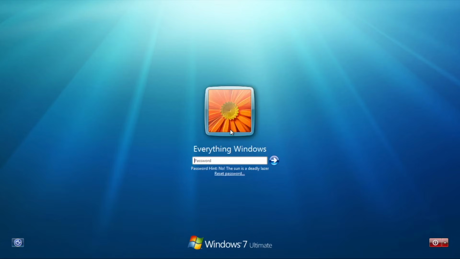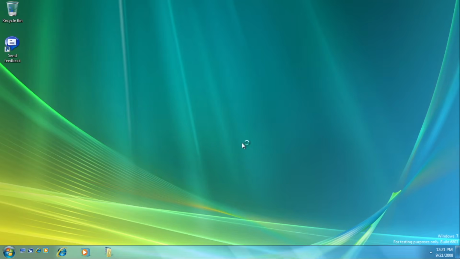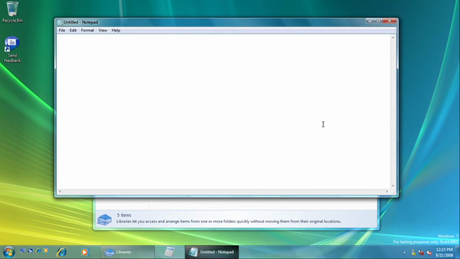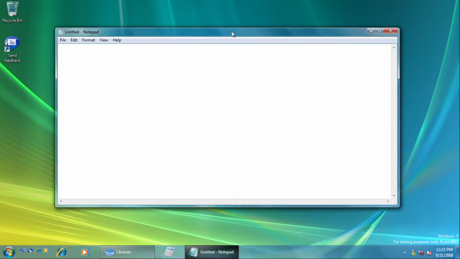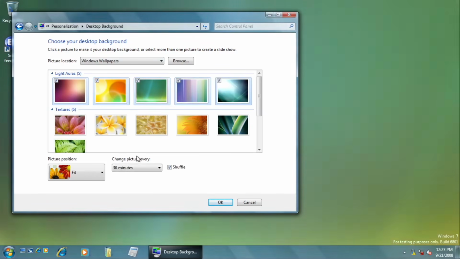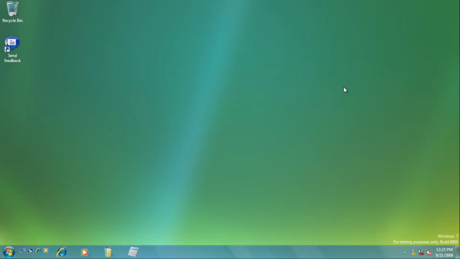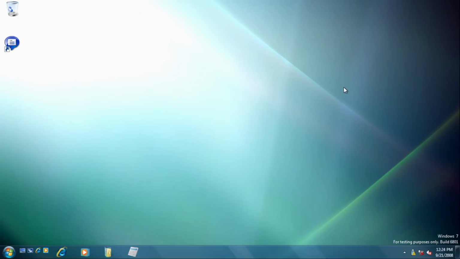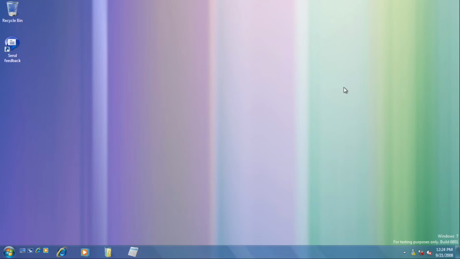With Blue Pill, we can see some more changes. As you can see, the taskbar is now more similar to Windows 7, even though there is a gap between each application for jump list. You can now shake your active window to minimize all other applications, and desktop backgrounds can now do slideshow. From this build, there are several features that did make it to Windows 7, and we're really used to it, but some of them aren't. But hey, it's development in a nutshell. Functions come and go. Windows 7 is just one of them.